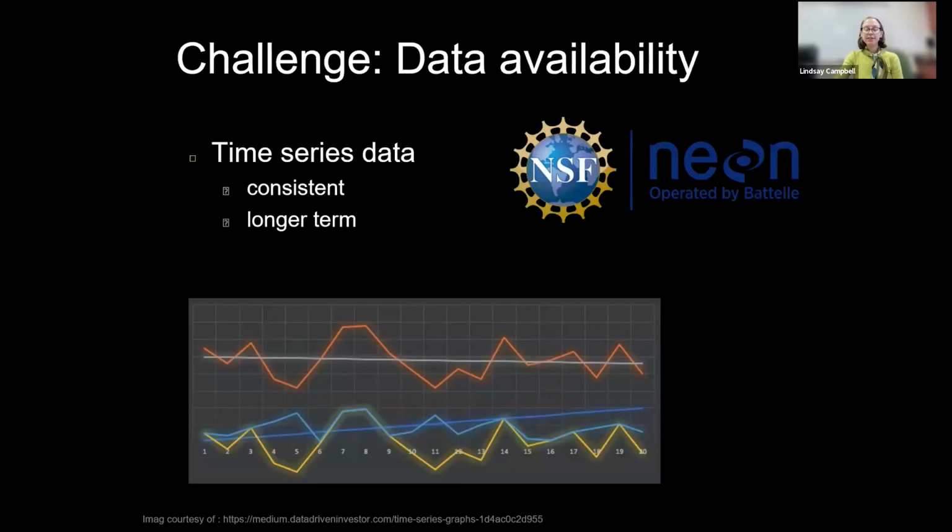One of the challenges is that the analyses you perform to quantify this usually require consistent time series data over a relatively long time period. And so this is where the NEON data really came into play for us, because we realized that there could be a continuous time series of mosquito vectors at these different locations, and we might be able to use those to examine the potential for spatial synchrony in mosquitoes.